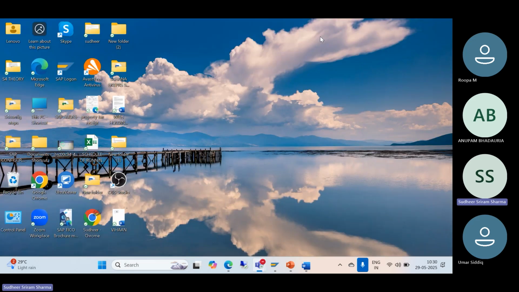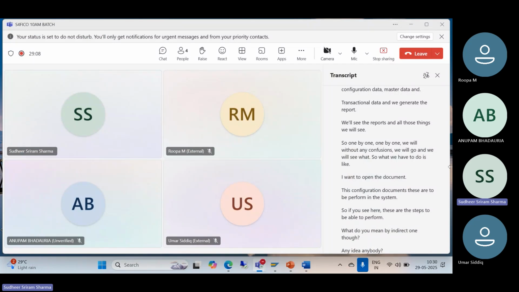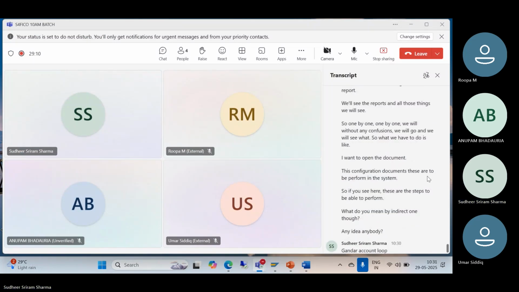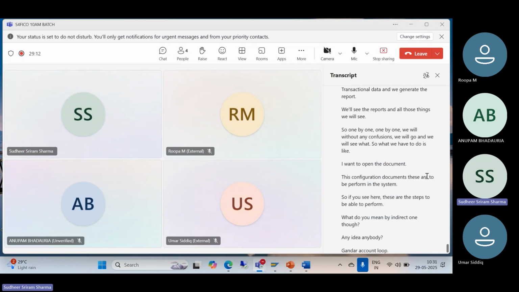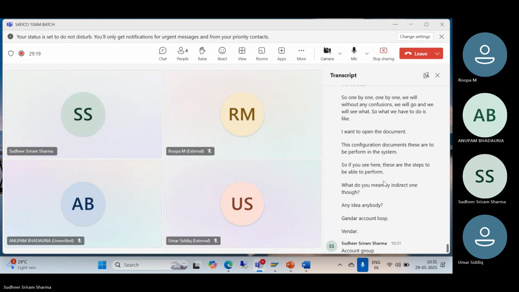Any idea? Anybody? Vendor account group. Anupam?